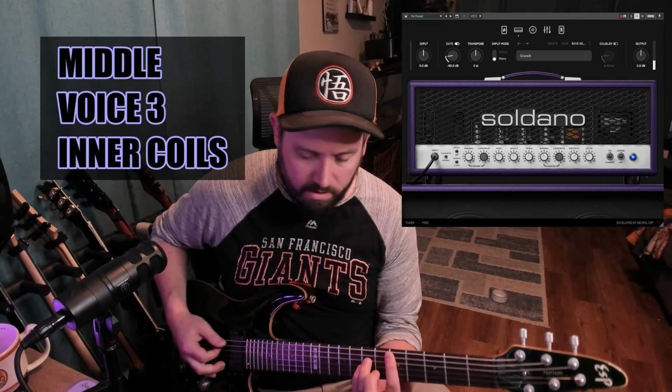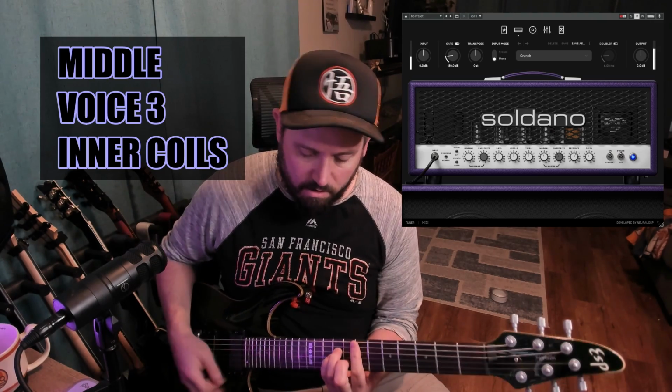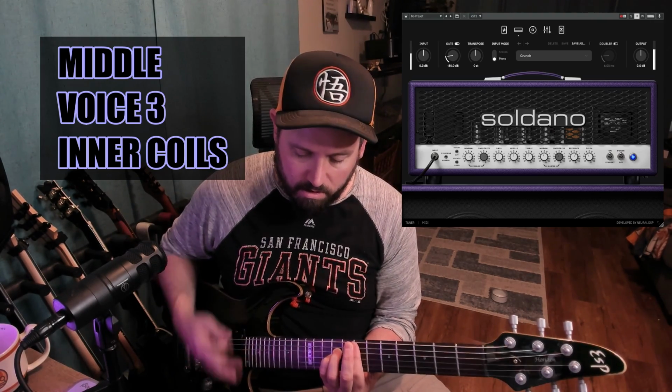One of my favorite sounds with these split tones is both inner coils activated at once. Just very, I don't know, classic 80s vibe single coil sound. And the cool thing about these pickups is when you have them in the middle position and they're split, they cancel out any hum. There's no hum.